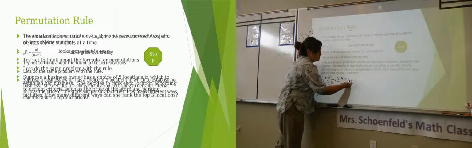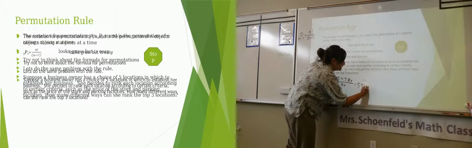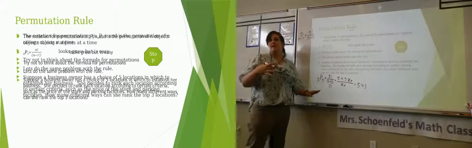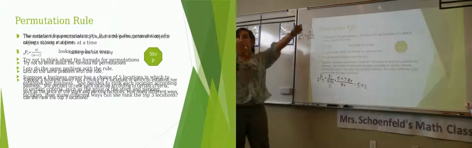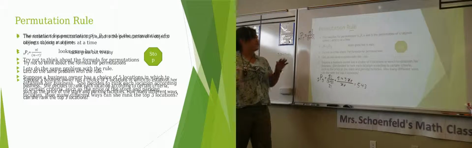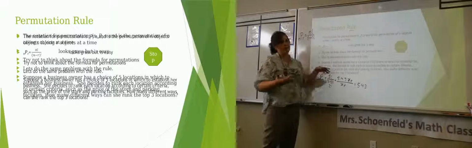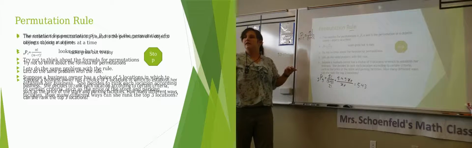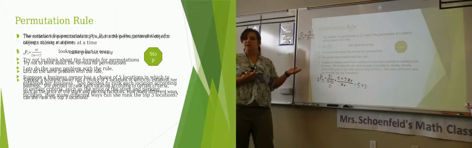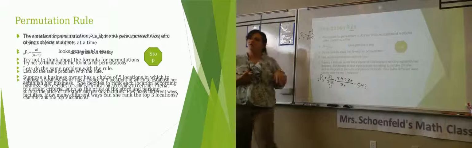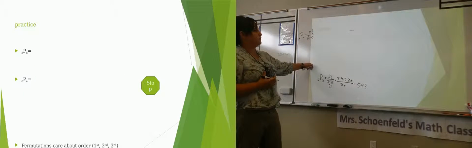Look, those cross out. What did I have left? 5 times 4 times 3. That was the same thing we had on the last one. It's just, hey, we have to make a formula for everything. So be comfortable using the formula. The formula is easier for larger numbers. Those are easy ones. But if you're doing like, I have 20 and I need to rank 19 of these things, that might look grosser. That's where they're actually useful.